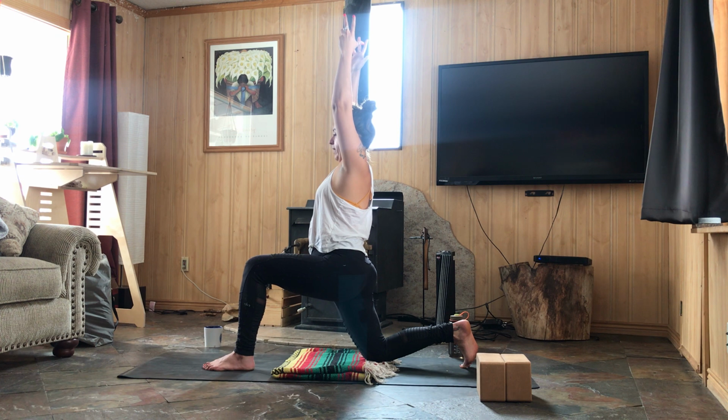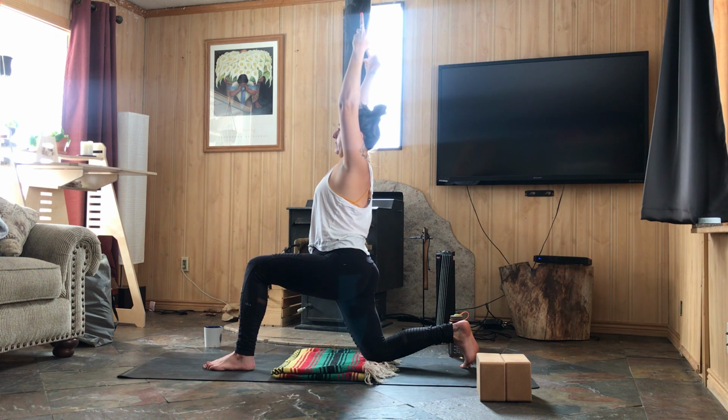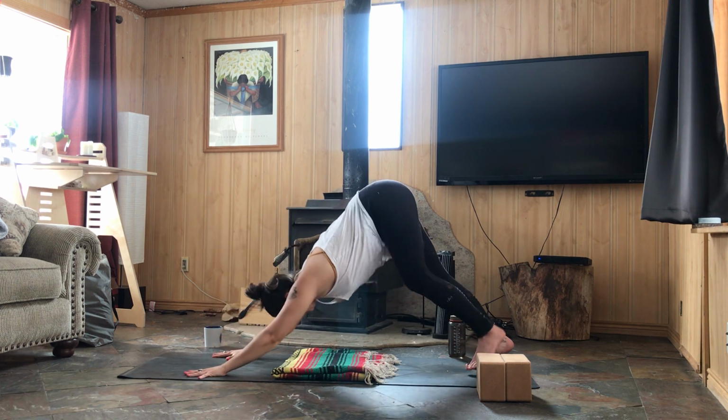We're still warming up the body. Tone your abdominals to kind of lift your ribs, elevate. Lift the backside of your heart, big breath in. Exhale, plant your hands and step back to downward facing dog.